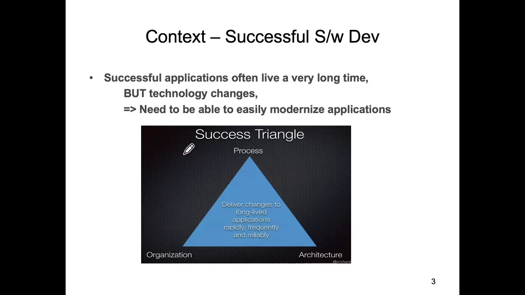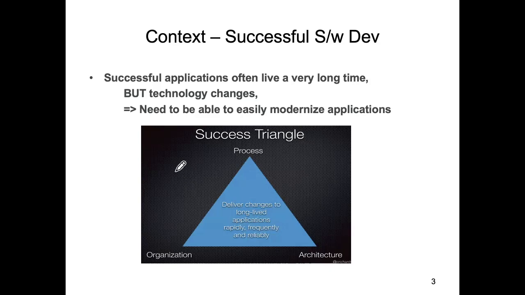Now, how can we achieve that? How can we have it so that we develop applications that have a long life, but we are able to avail of changes in technology and utilize those changes in our long-running applications? Again, are there characteristics of our software development process, i.e., our CI/CD process, that will enable that?